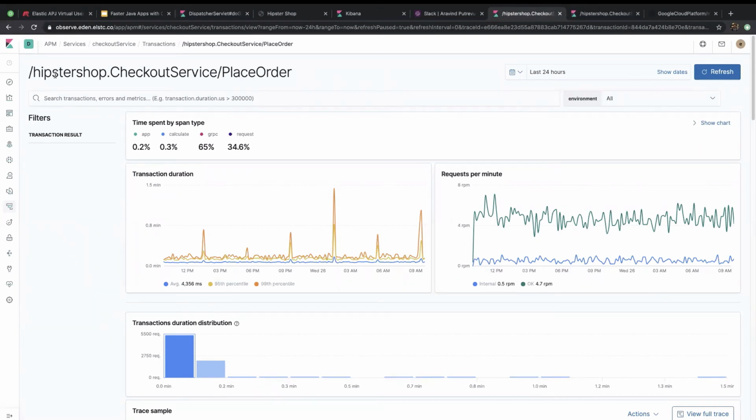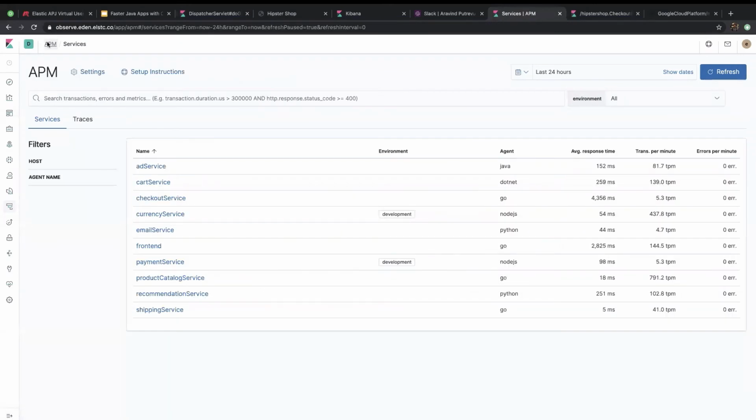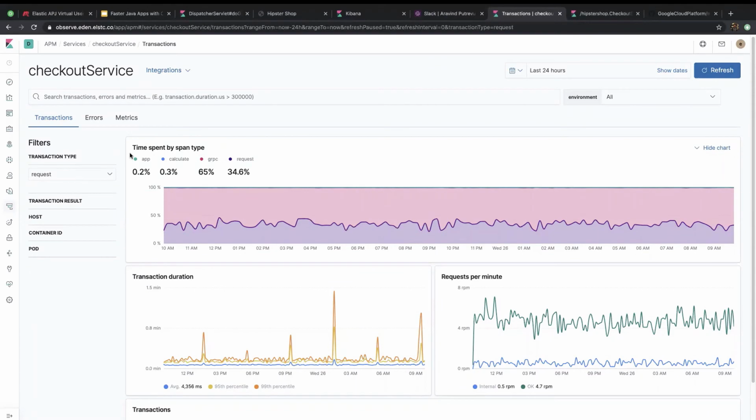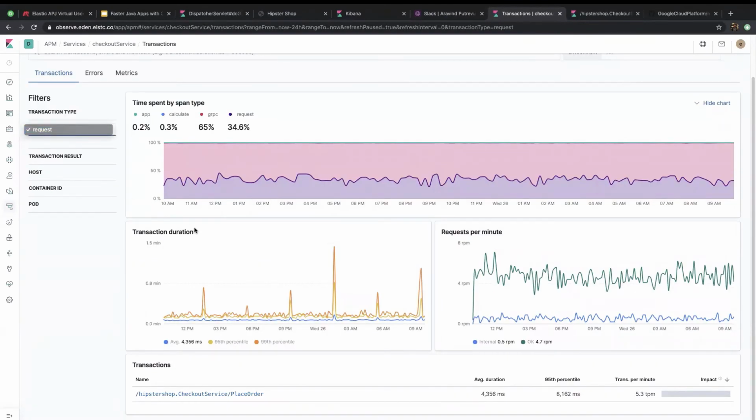the microservices. If you see here, a similar sort of services in a very production-like environment, where you have an ad service, cart service, checkout service, currency service. Each service is doing specific things. Suppose I take a look at the average response time, and the checkout service is taking more time. I would like to see what it is doing. I would quickly look into all of these details.